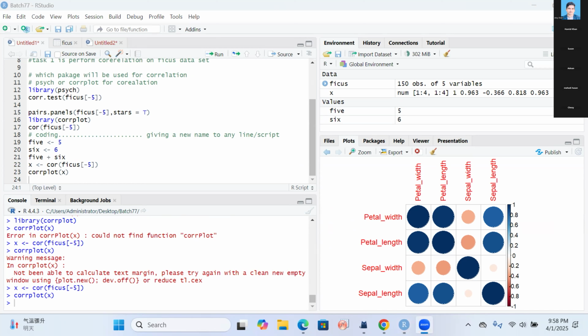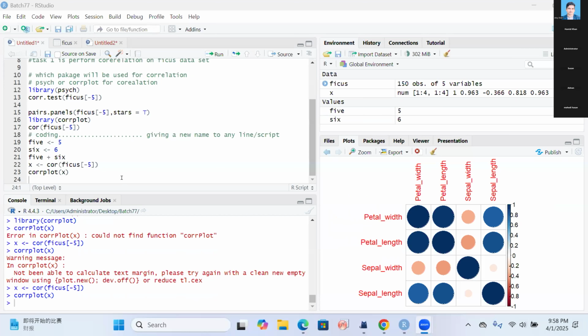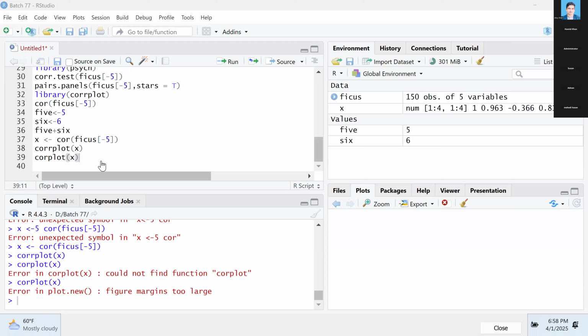Hamid Khan, you need to equalize all four screen sizes, or you share your screen. Hamid Khan, please share your screen. Is it clear now?